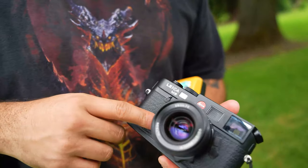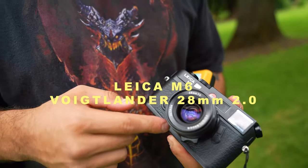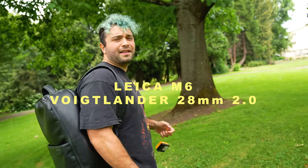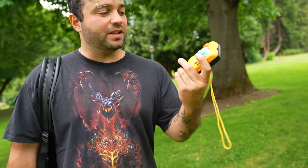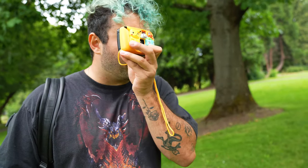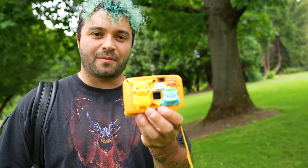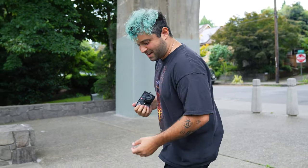I'm shooting on the Leica M6 with the Voigtlander 28mm 2.0 Ultron, I think is what it's called. And then I don't even know what lens this is. I'm assuming it's just a 35mm lens with maybe an F11 aperture, but Bulbasaur, Charmander, Ivysaur, and Pikachu are on there. Which one's your favorite? Let me know. Pokemon, catch them all.